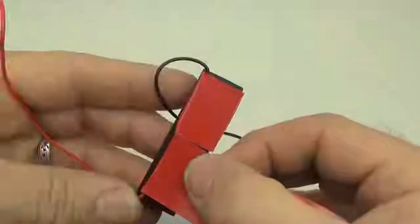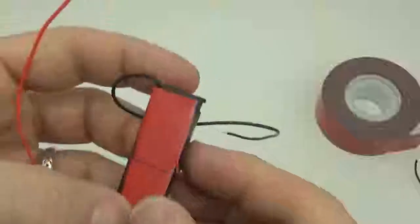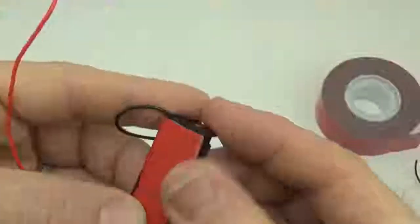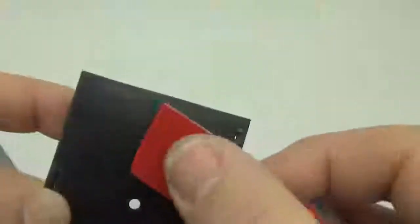This is the 5-pound outdoor mounting tape from 3M. It's usually strong enough, but occasionally you get battery connectors that are not very sticky, and so you can switch to the 10-pound. What do you mean by the battery connectors are not very sticky? Sometimes these plastic surfaces, this tape really won't stick. In fact, this is one of them.